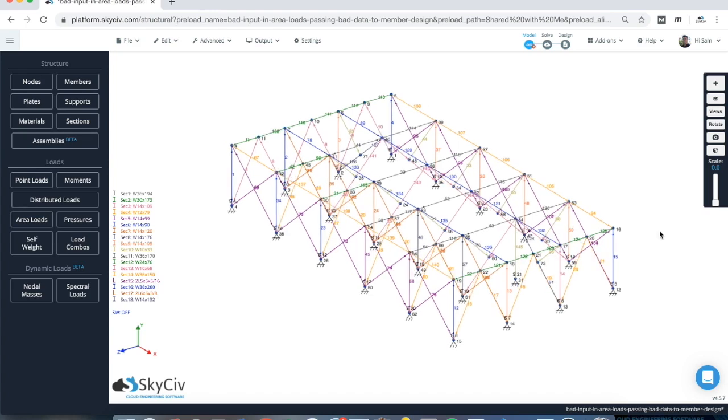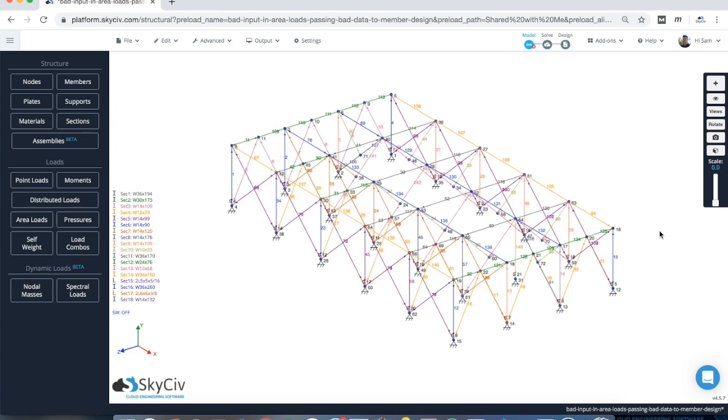Another thing I look at when I'm looking at a structural model that's failing to solve is the stability of the model. So when we're playing with member fixities or support fixities, these are the boundary conditions or the degrees of freedom between members, it can create instabilities in the structural model, and those instabilities can prevent the FEA from running successfully. So we are looking at static structures, which means the structures need to be rigid enough to be still.